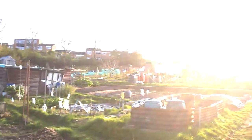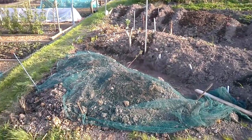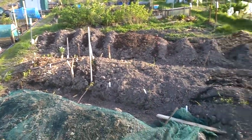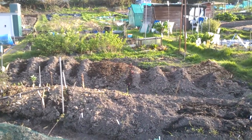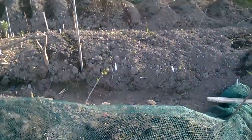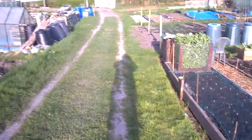Beautiful, beautiful weather. And I've done a lot of digging in the last month and a half, building sort of swales, because there's a stream that runs underneath. Well, pretty much comes all the way down the hill, and people say you can hear it running underground. Well, it comes out here and goes along there down to the plot down there.